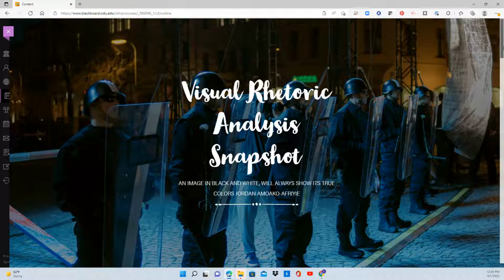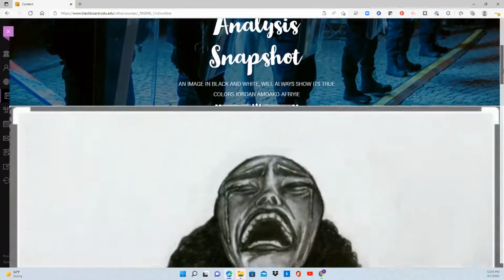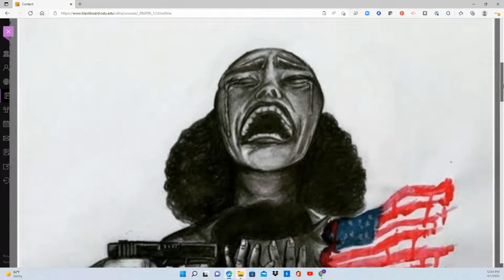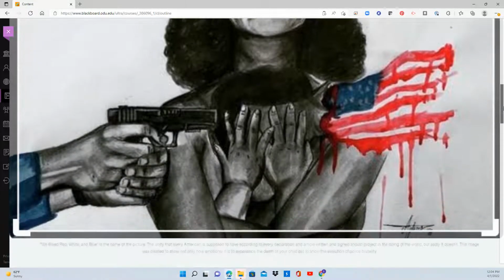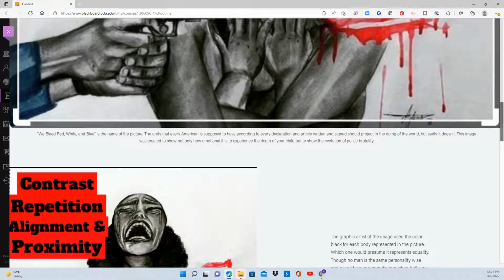The student chose an image from the Adobe images for her title page. If you want to use images to supplement and complement what you have, please do that. Let your creativity guide you. As long as you have the minimum requirements for the assignment, you can add anything additional that you want to add. When I start scrolling, you will see the next item is the actual image that the student analyzed. At any point in this video, you can pause and then take note of what she has if you want to take notes on what you're seeing here.